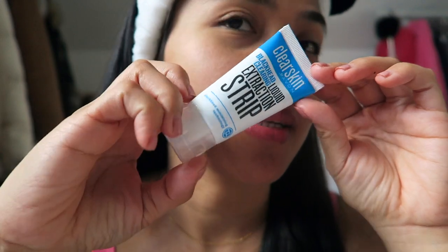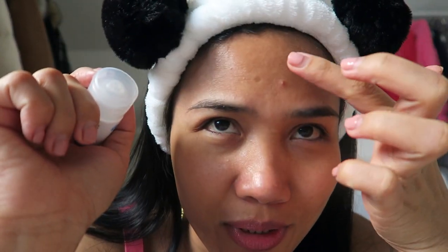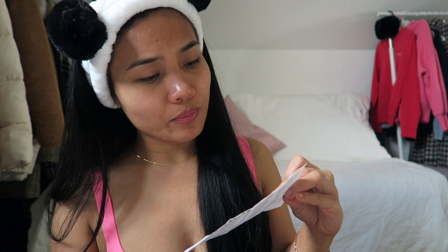If it's going to work on my skin, I will put it here on the chin area and only here on my nose. But I will try to put it here on my pimple, just once here. I will see if it will be removed. But the instruction of using this, you have to use it in a clean skin prior to application. So I did not put anything, I just get out from the shower. I just finished shower, so my skin is clean. I did not put any moisturizer or something.